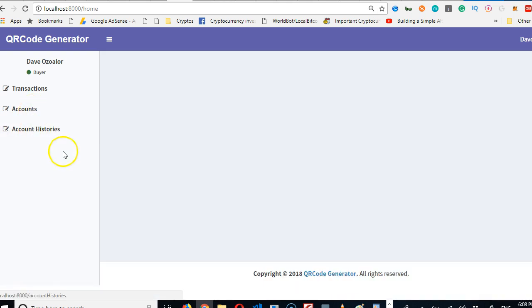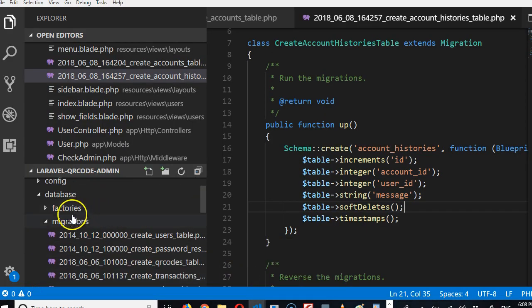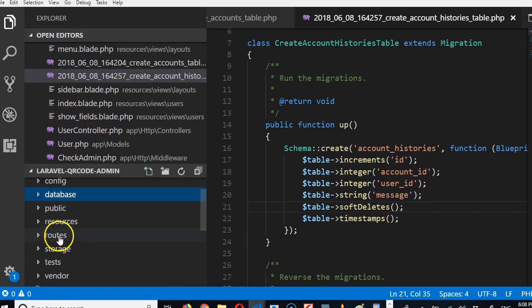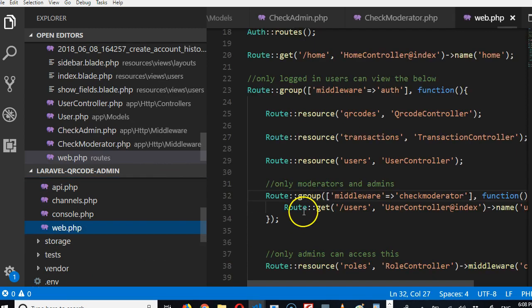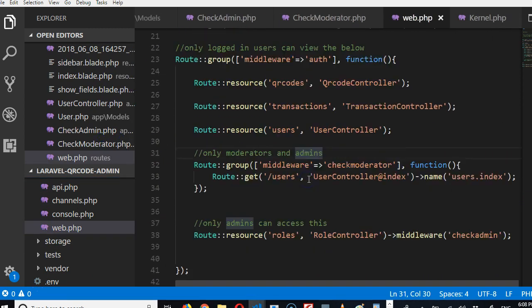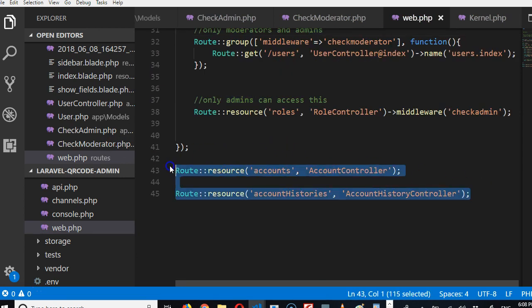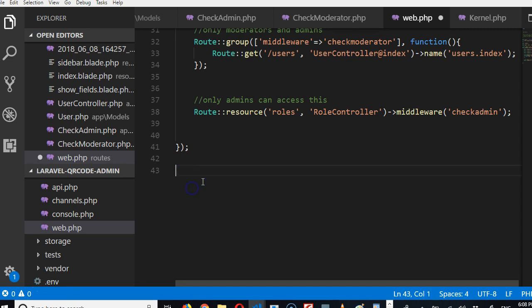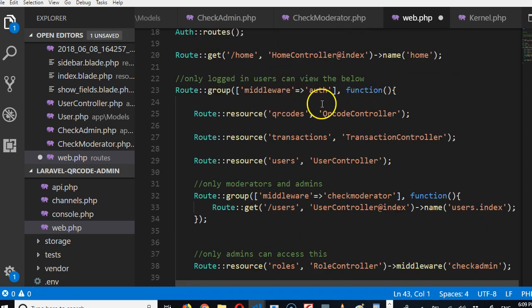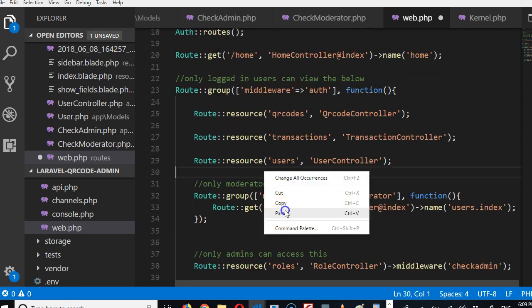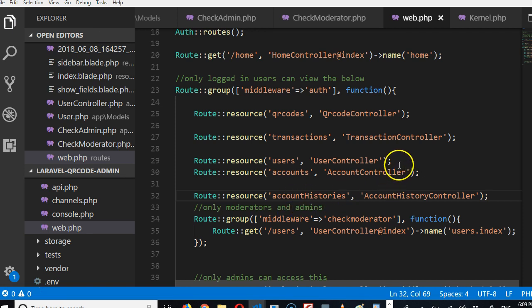Beautiful. Now, if we also go to the route file, we'll see that it has added the route for us. If we go to routes web, let me drag this to this point. Look at the route file. If you see at the bottom, you see that it has added these two links. We need to add it into auth middleware so that only logged in people can see it. So I need to add it somewhere here. Paste. Beautiful. Only logged in people can see that.